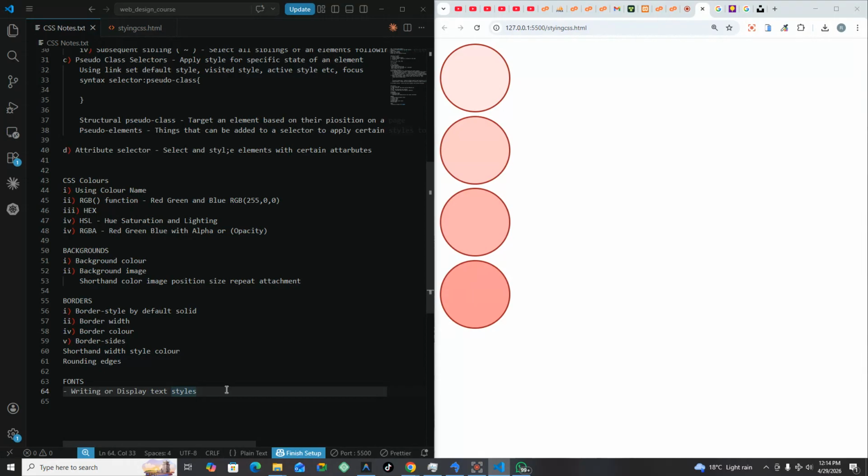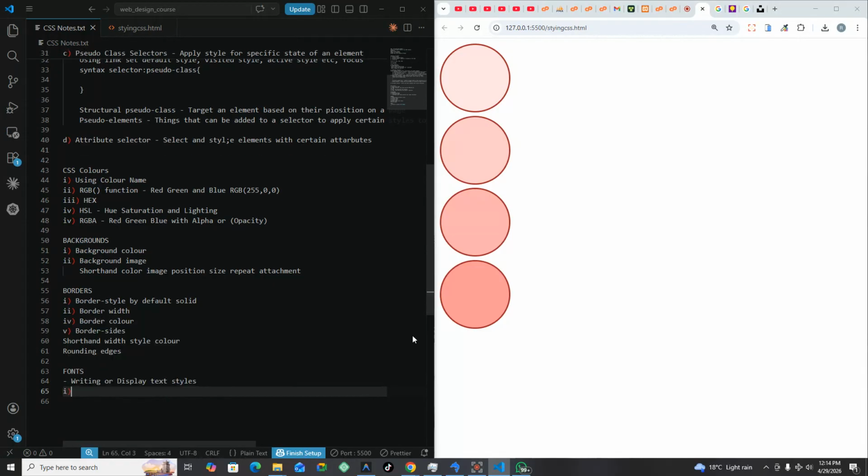That's important because we just don't want to have some text and probably not be comfortable with the writing style. It may not match our corporate brand or something of the sort. So fonts are going to play an important role for us. For fonts, the first thing we deal with is something called font family.